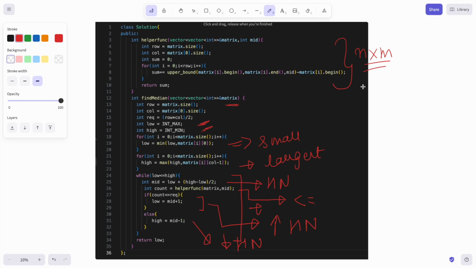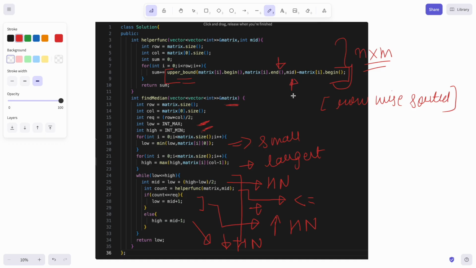there is a method named upper bound. We know that each row is sorted. Our matrix is row-wise sorted. So this line right here gives me the count of elements lesser than or equal to my hypothetical number in each row.